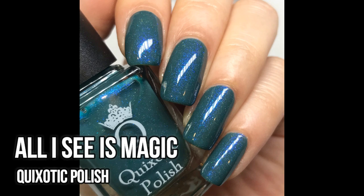I tried out Quixotic polish. I think that's how you say it. This one came from the October Hella Handmade Creation box, 2018. I really, really love colors in this tone. It's kind of like a deeper teal, and it's really hard to put your hands on because it's such a dusty color. It has gold shimmer and some purple shimmer, or you know what? Now I look at it, I think it's a UCC shimmer that shifts from gold to purple.